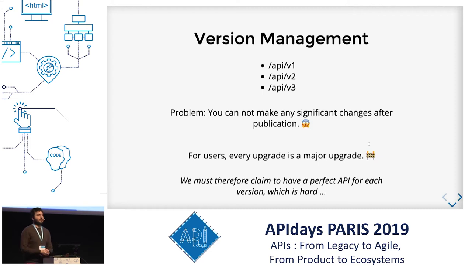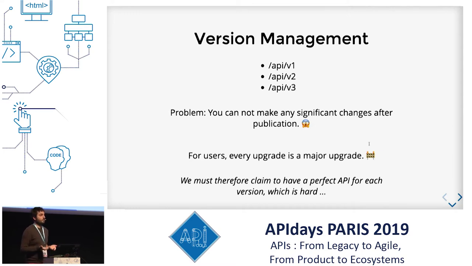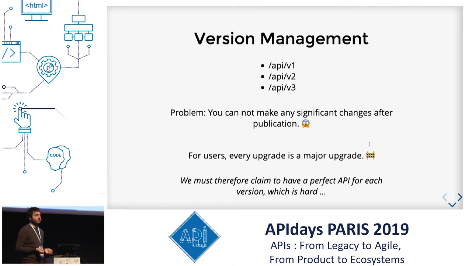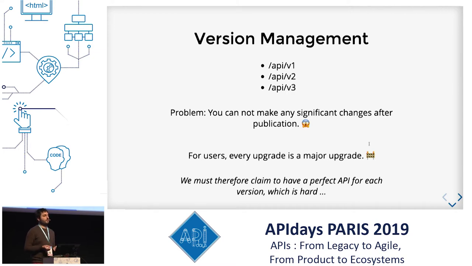So how can you do that? One way is to use version management. You can add a version to your endpoint — for example, V1, V2, V3. And this solution works great because you have different versions, so you can do what you want in each version. But once you publish the version, you can't make any significant changes to it. And for users, every time they want to upgrade, it's a lot of work, because at one time they have a lot of things to do.